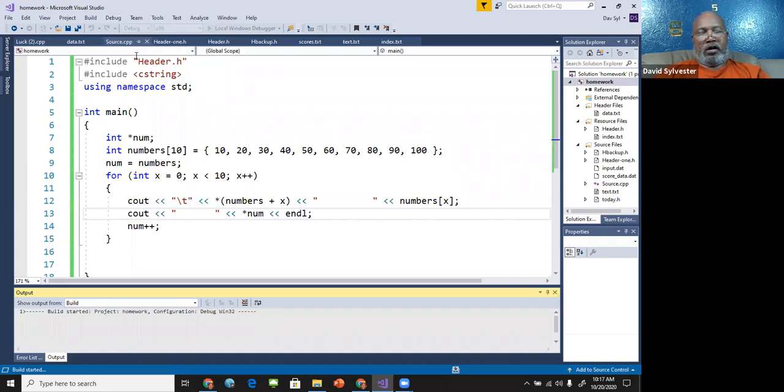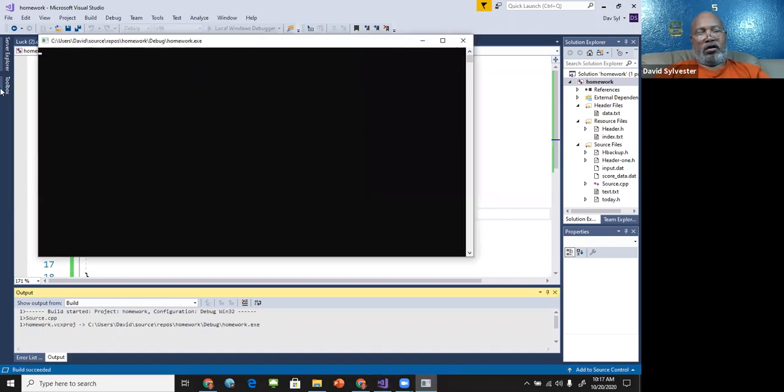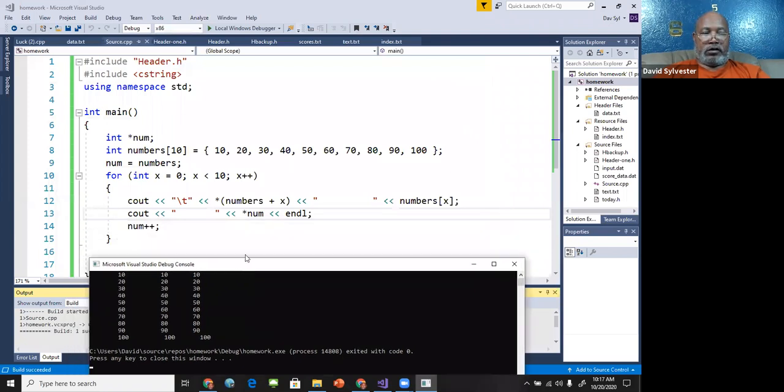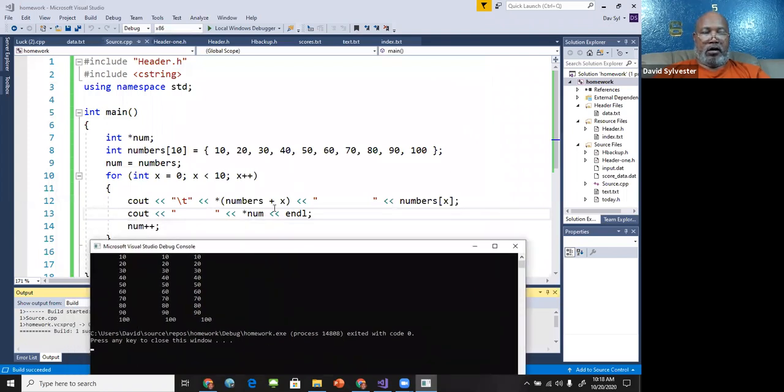So if we run it this time, you'll see the same number across, but this time, what? Now this is the plus plus. So if you look here, first time through, it printed the dereference location of num plus 0, all right? So the 0 position is 10. Then we printed numbers sub 0. Numbers sub 0 is 10.